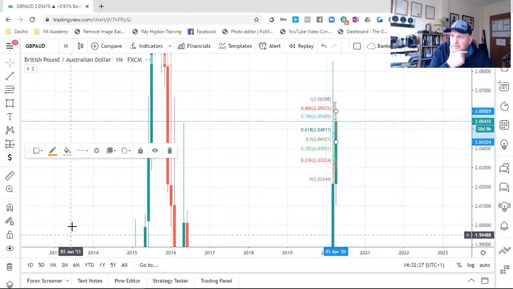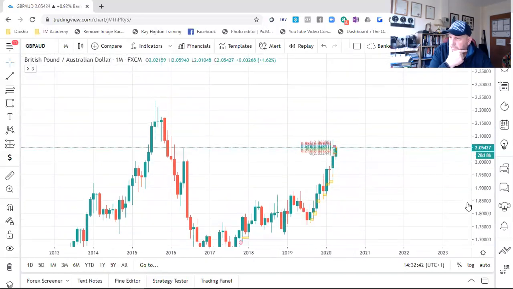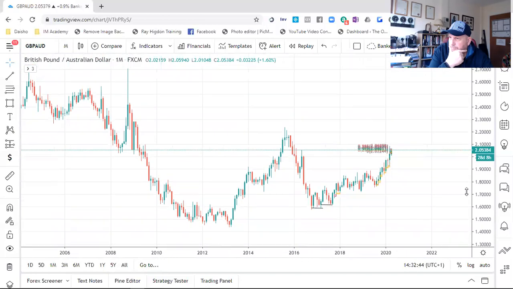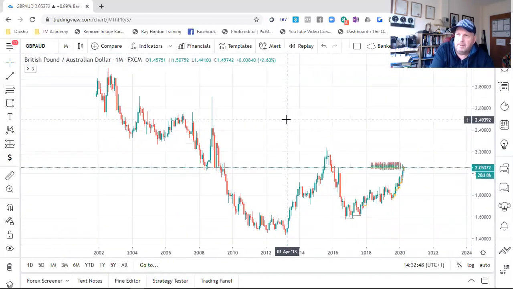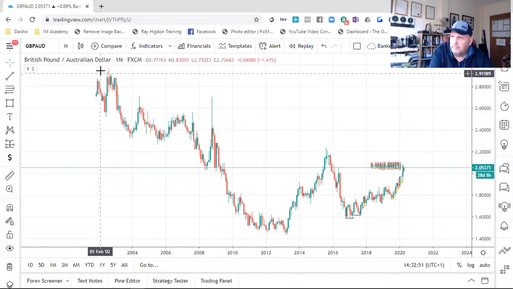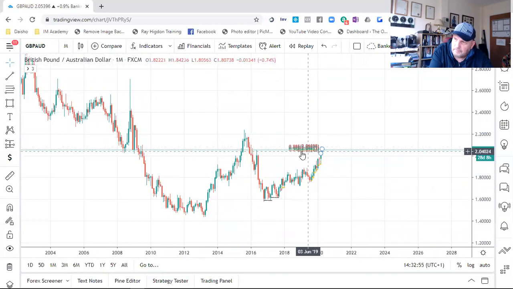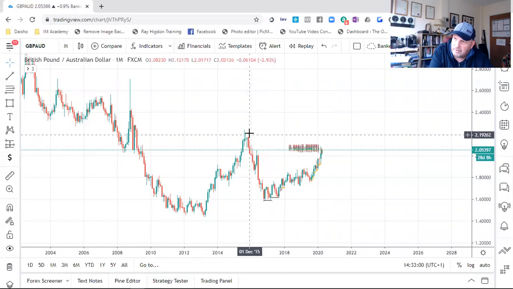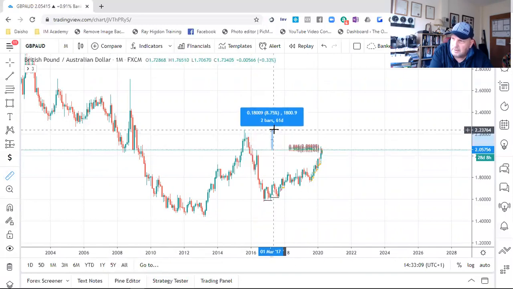We'll go up onto the monthly. This is all time, GBPAUD all time. Downtrend overall, but it's this pullback here. It's come up and taken an equal high, taken this previous high out. There's another one here, so potentially price could continue up to here. It depends what's up there.